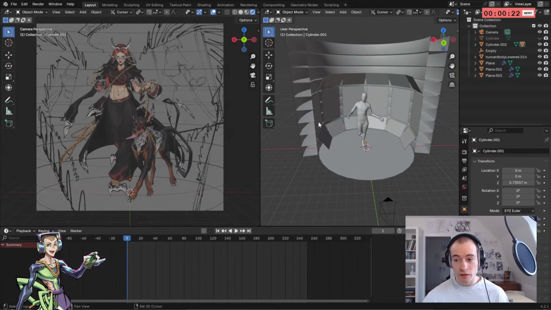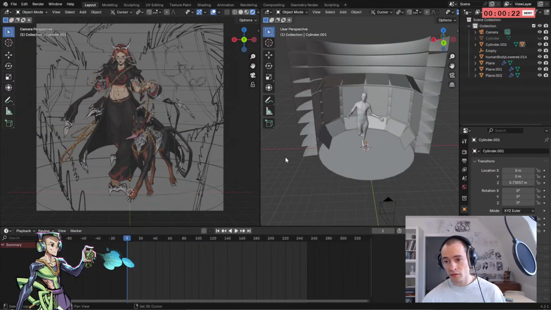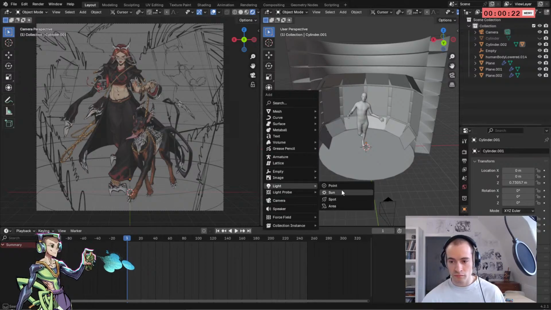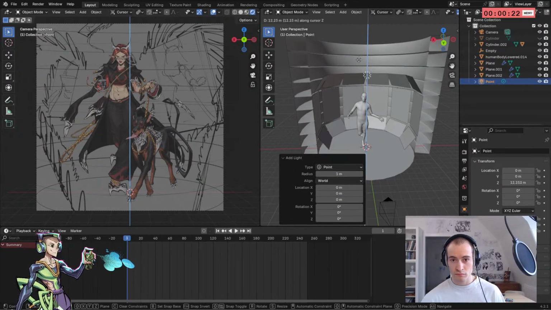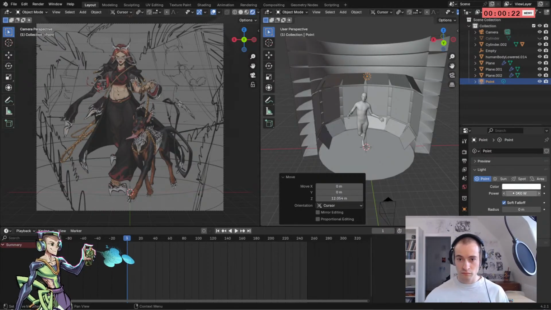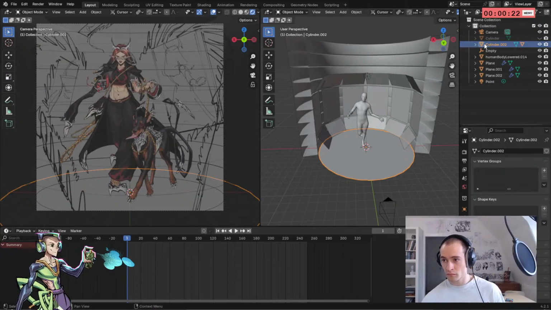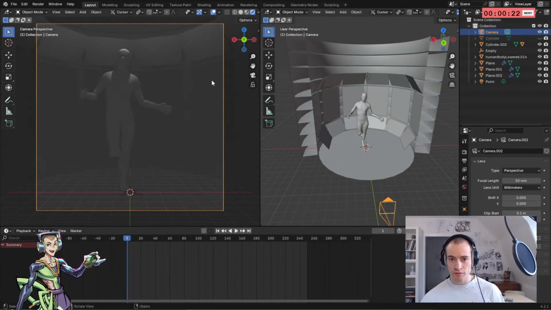Of course, if we want to do this, we need to add a light source. Let's just get rid of the background image.